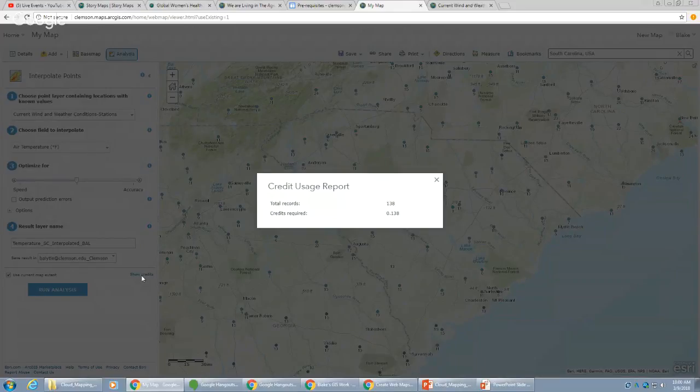So yours may be slightly different depending on your zoom level. I can see it uses 0.01 credits for every record or every point in the analysis. It will take 0.138 credits off my account. So I'll go from 1,000 to 999.87. So this is not a really expensive operation.